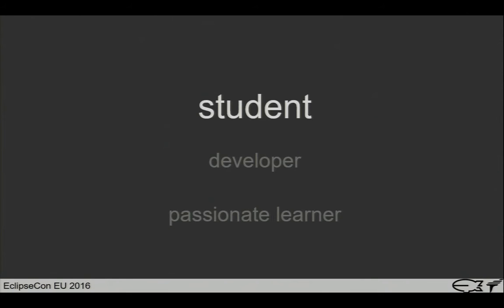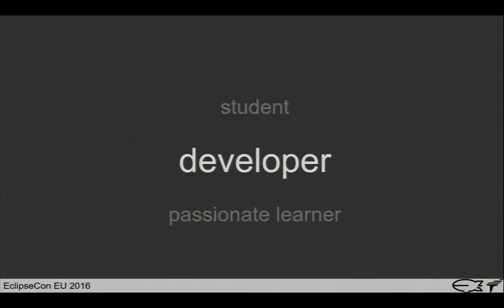So who am I? Well, first of all, I'm a student. I'm a last year student, hopefully, at the Sofia University back in Bulgaria, taking my bachelor's degree in computer science. I'm a developer. Since I was 15 or 16, I've been interested in coding, and my initial attempts were a total disaster.